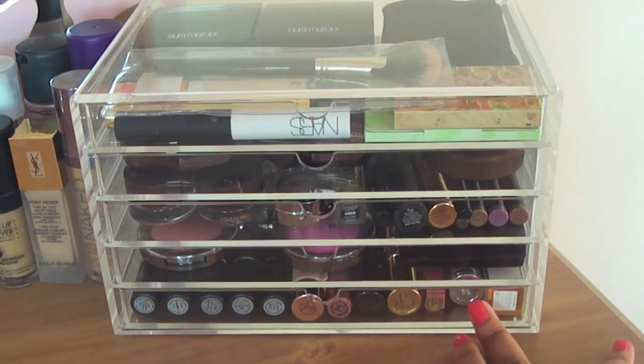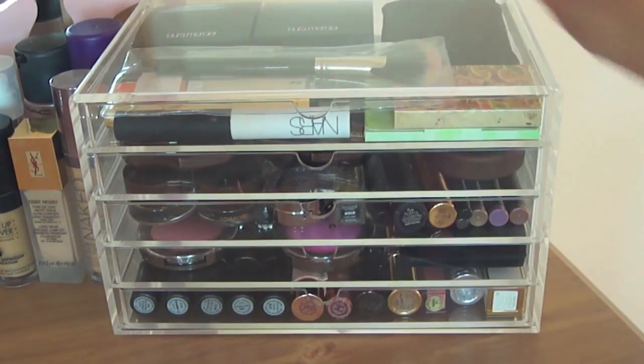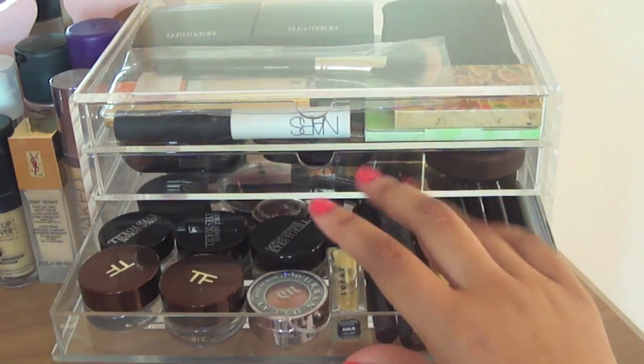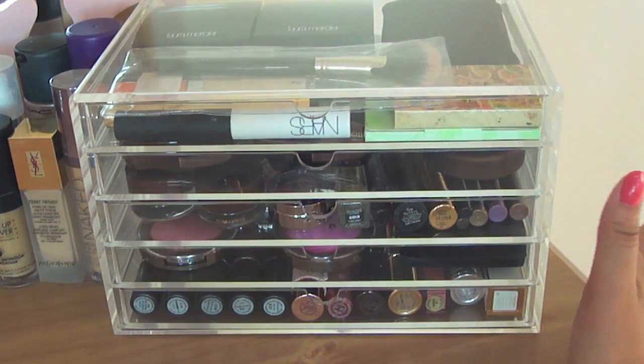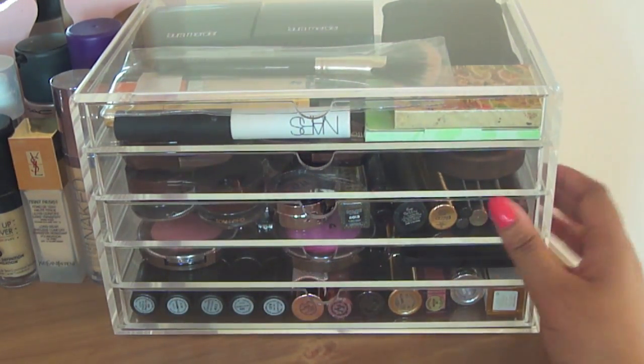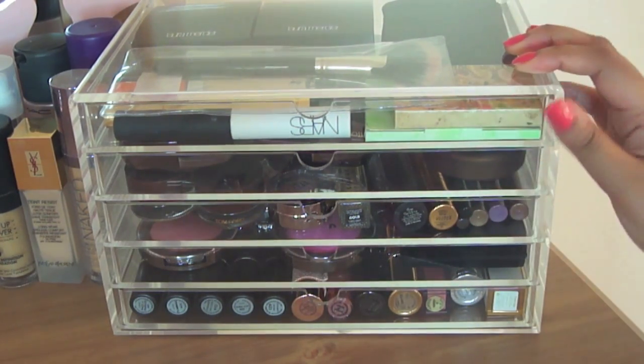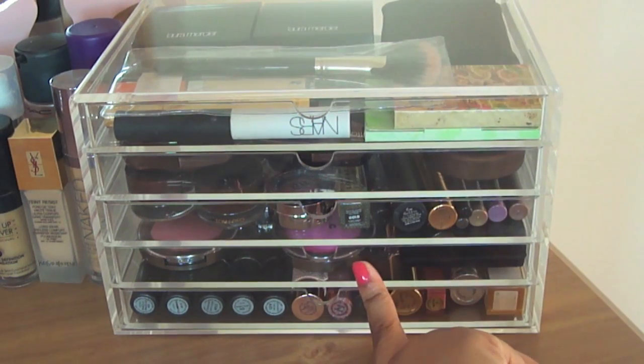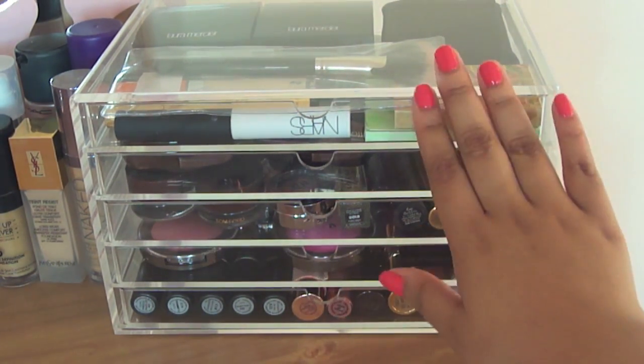a good deal of stuff, but I would like it probably to fit more. Would I recommend these? Yes, I definitely would, because even though it's not as deep, it still fits a nice amount of makeup in it, and the acrylic is really well made. It's not like that cheapy plastic, so I do think the Muji ones are definitely the best crafted and aesthetically pleasing.